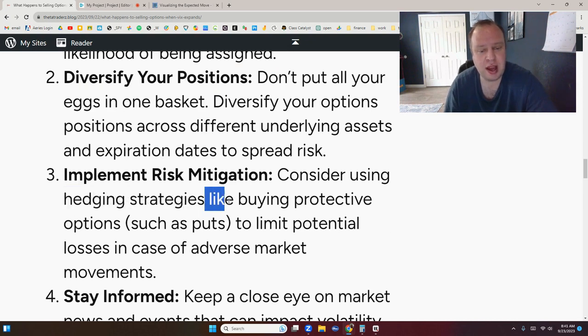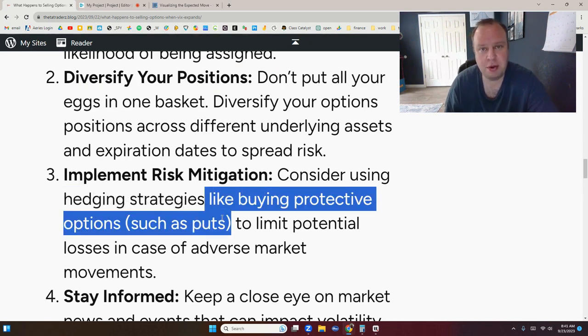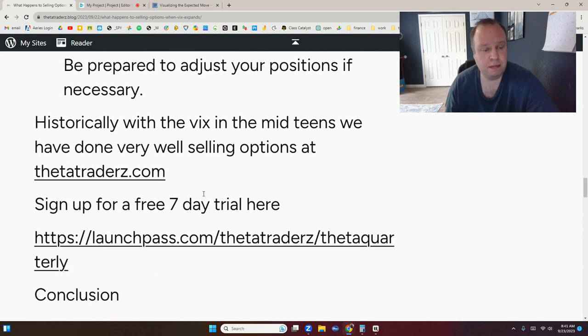There are different hedging strategies. Buying protective options like puts, especially with futures, is a very simple way that you could hedge your portfolio. One of the easiest ways to do this is to go really, really deep out of the money and buy the put, not sell the put, just as a hedge. Now, you don't want to do that for a huge amount of your account, and it will lower your possible returns if the market doesn't completely drop. However, it could help out your buying power because you have that protective put in place, and if the market does drop, that option would be worth a lot more.